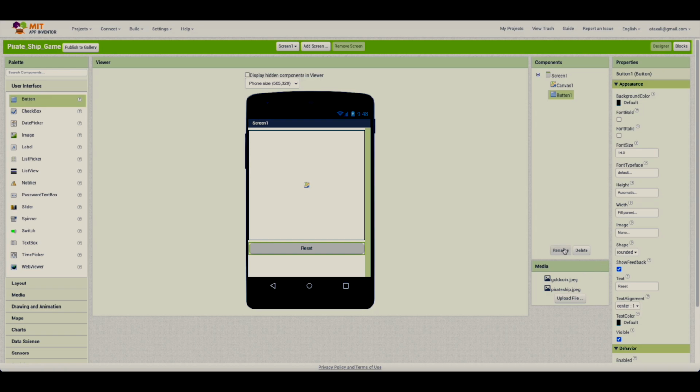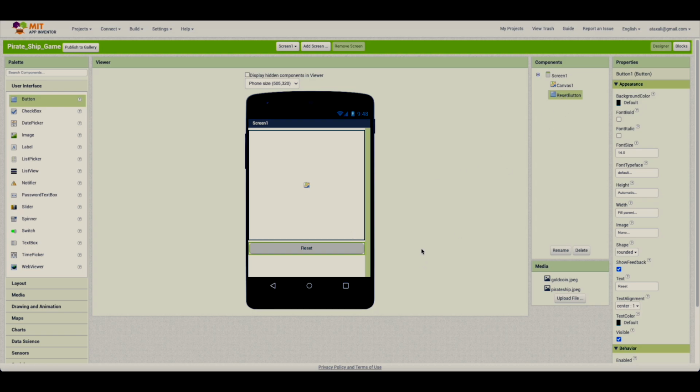So we're going to change this name from button 1 to reset button. Now we know that every time we want to talk about this button or use this button, it's going to be called reset button.